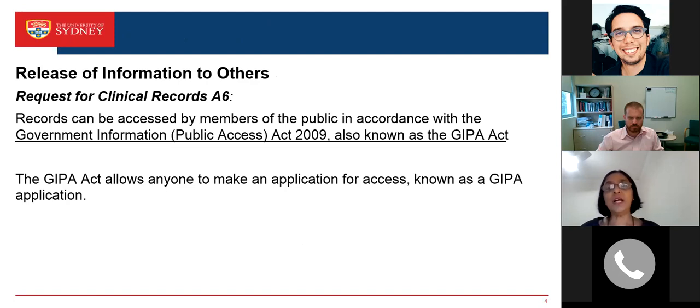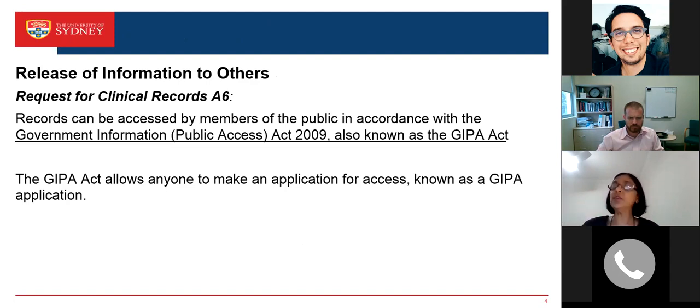And then the final one is the ethic around the release of information. So obviously we have permission to consult if we need collateral information, but the other thing that points to is that a person does have the right to access their records. And it's a very straightforward line when it's the person themselves requesting access to their own record.